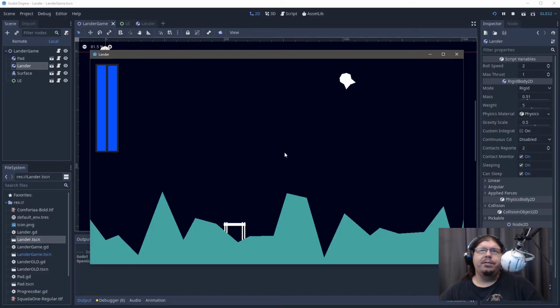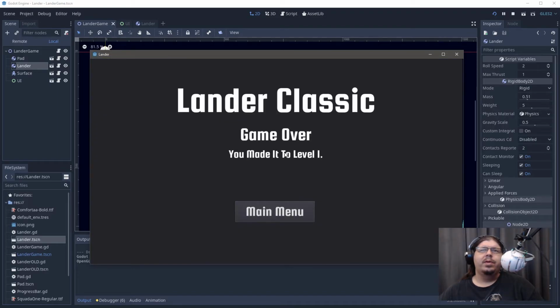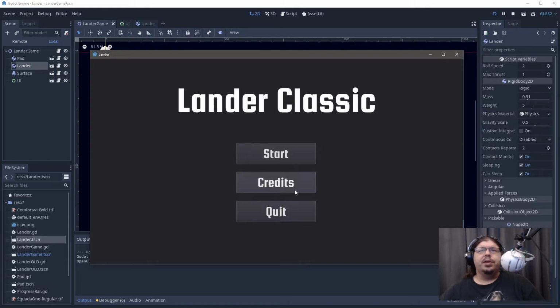And if you've run out of fuel, which I'm not going to, well, I can do it here. I'm going to speed up the video probably, but running out of fuel also ends the game. Okay, out of fuel. Game over. Okay, so everything's working. Let's take a look at how that actually works.